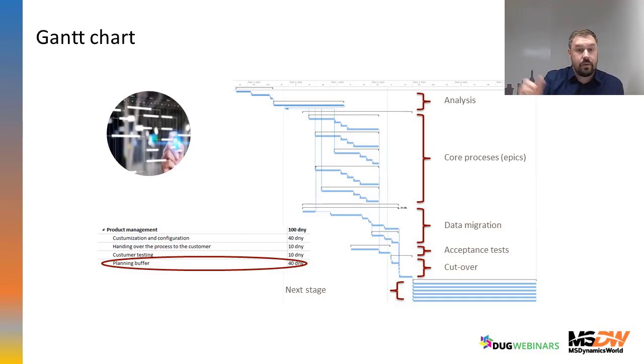Of course, this part can be inside, for example, if you are planning agile in DevOps, can represent some sprints and part of DevOps tasks and so on. But this is the lower level. What we are looking at is the upper level, which is important for project managers. So planning buffer, a very important tool.